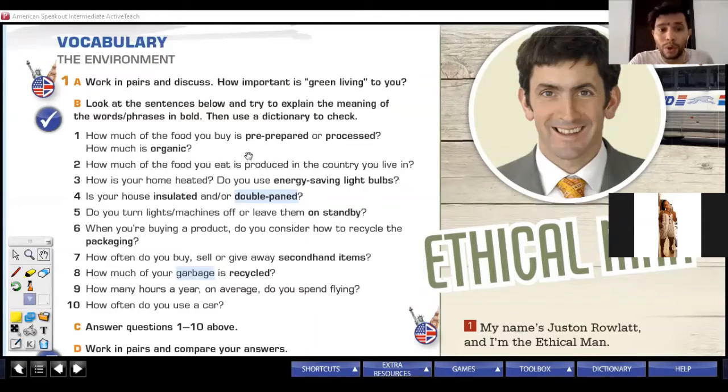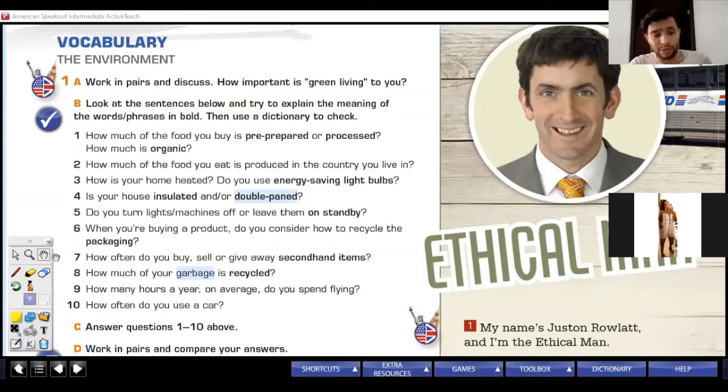So, for example, what do you think pre-prepared food is? Then you give me the answer. The answer is not supposed to be in Spanish, but in English. So I want you to give me definitions in English of each of these words right here, all right? So let's get started and let's go with the first question. But before going on the first question, let's read this, even though I already explained to you how it is going to be.